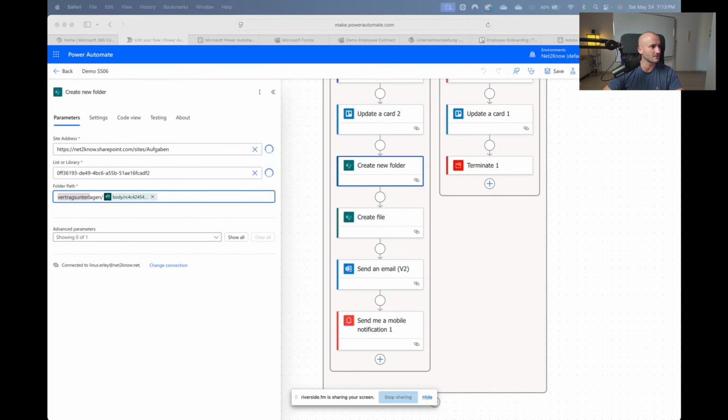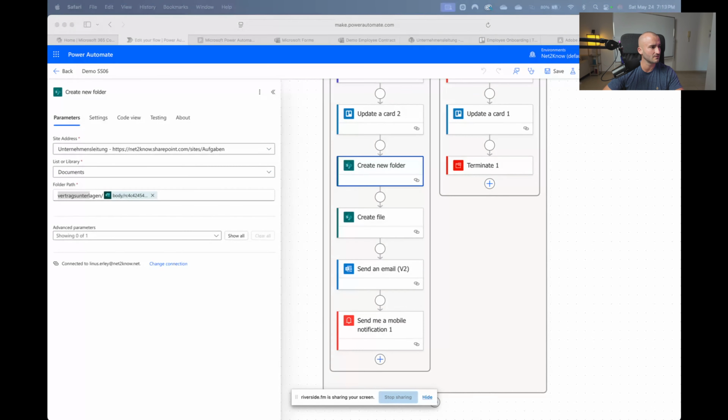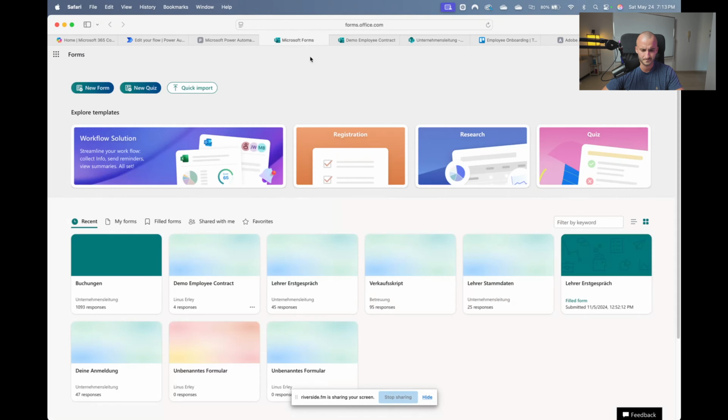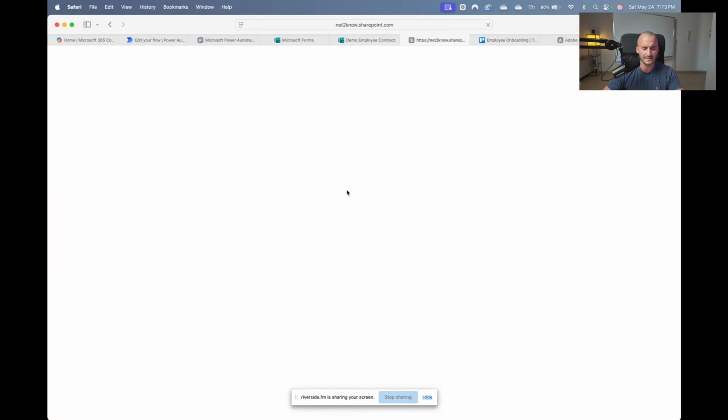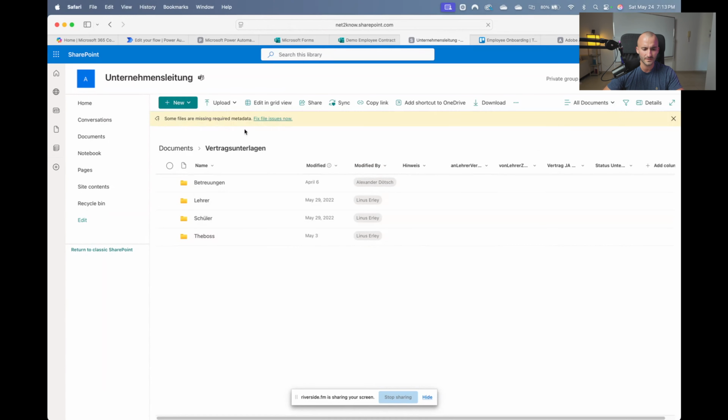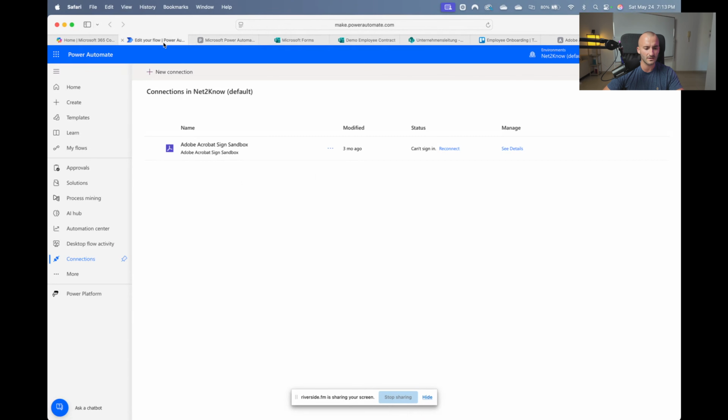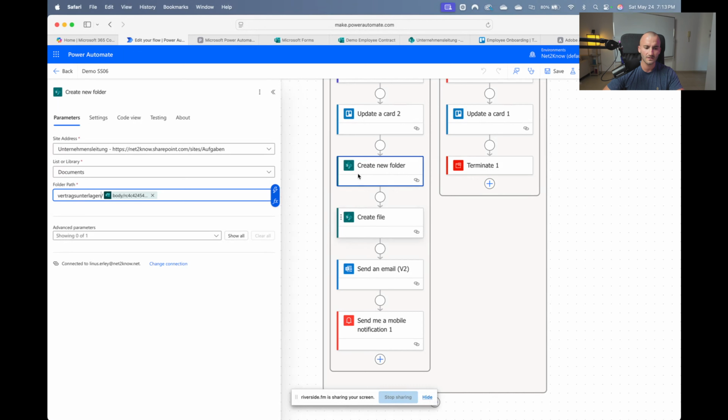Vertragsunterlagen. Let's check. And also, that's probably what's happening here because I didn't check. If the folder already exists, then it doesn't work either. But no, there is no issue there. Somehow it's just not creating it because of the name. This is just another annoying step. You would delete the thing, retry it, try with a different name.